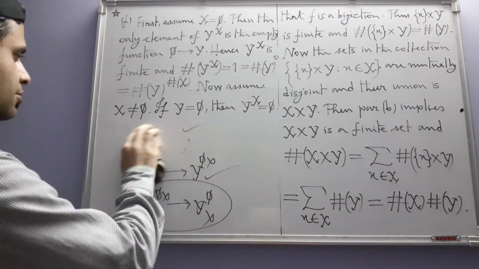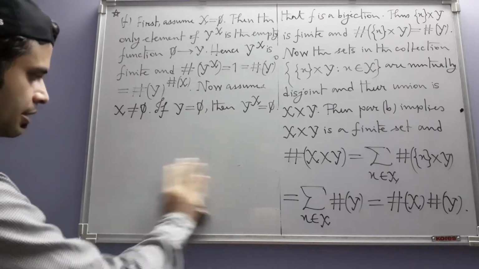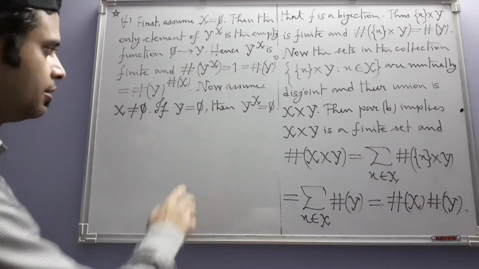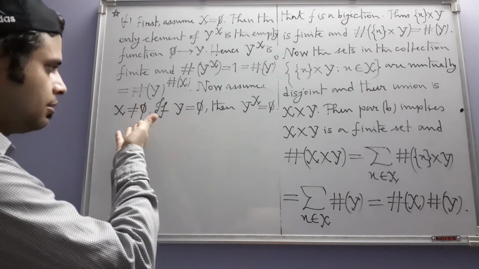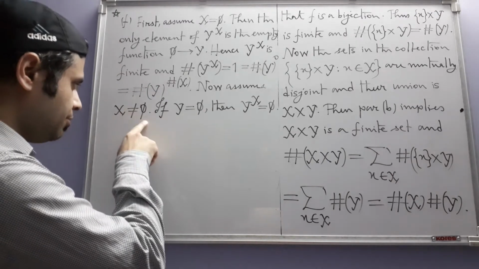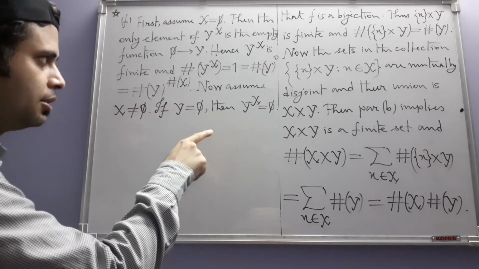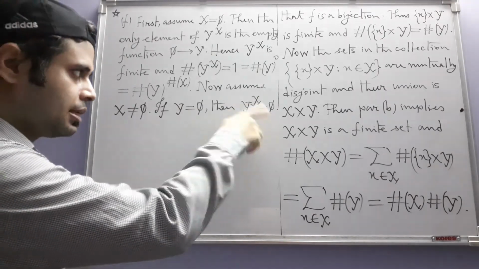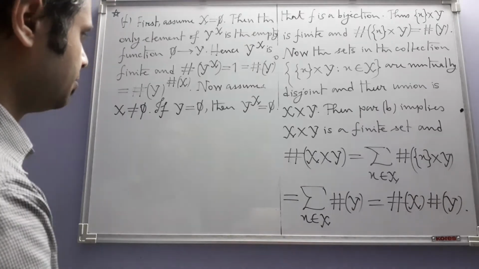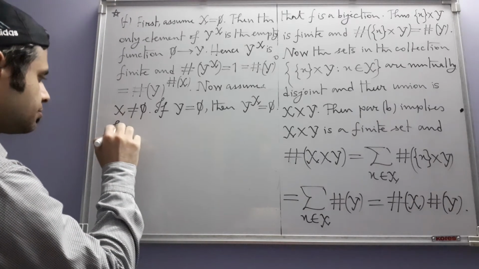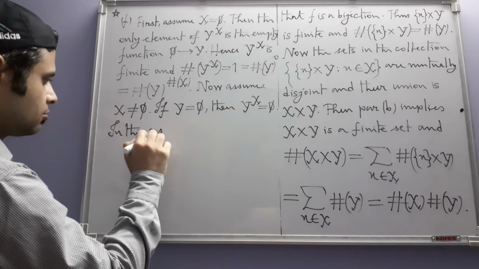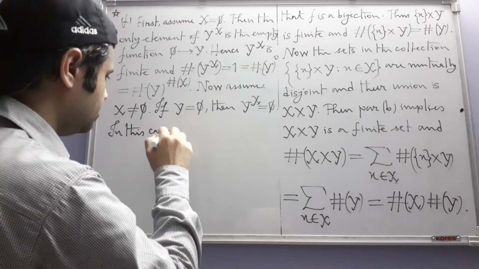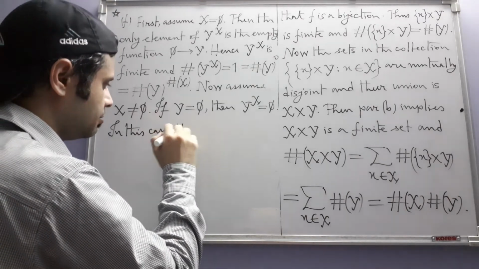So if it happens, since we are not restricting our sets x and y in any manner other than the fact that they are both finite, so this case actually can arise. If x is non-empty but y is empty, then there is no function but the set exists. The set is just empty because there is no function. So in this case, definitely here we don't even have to say that the set is finite because it's empty. However, what is its cardinality?